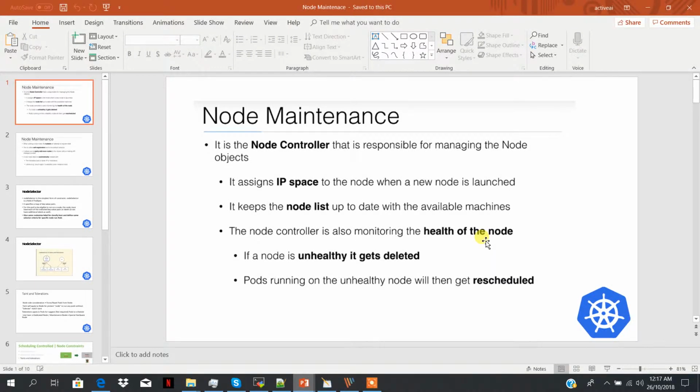In this video we'll be talking about node maintenance and node selector. The name reveals it: during node maintenance, how will you manage the pods? At the same time, node selector is how the pods can be chosen during deployment, where there is a label specified on the node. We can choose that label and deploy the pods. So we will be dealing with both node selector and node maintenance.